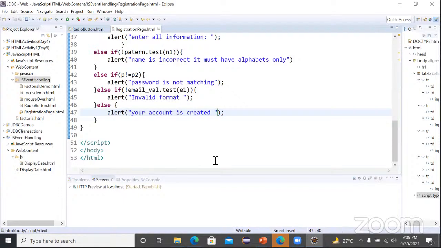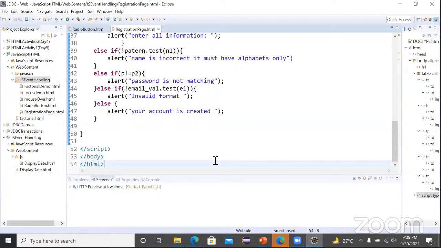Okay, and finally, after your alert message, then we can call window dot okay, so let's see about script, and yes, everything is closed properly.